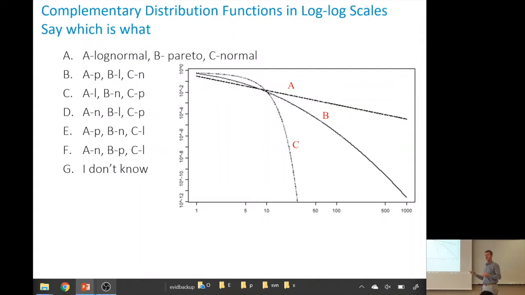So a log normal distribution can take some large values. It's not like an extremely rare event. So it should decay less fast than the normal distribution. So I have the choice here. C must be the normal distribution. You see that it decays very quickly to astronomically small. So we're already here at 10 to the minus 12 for this value, whereas for the log normal distribution, we're at 10 to the minus 2.